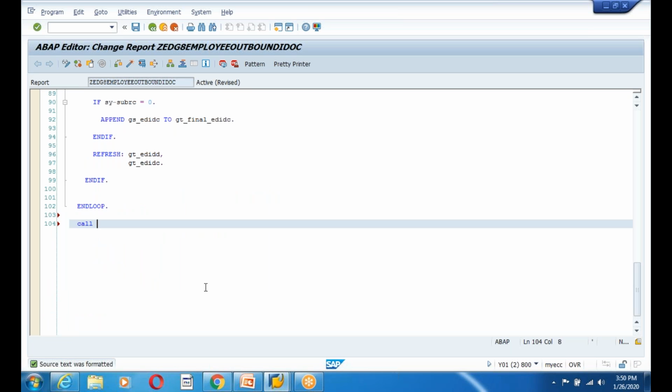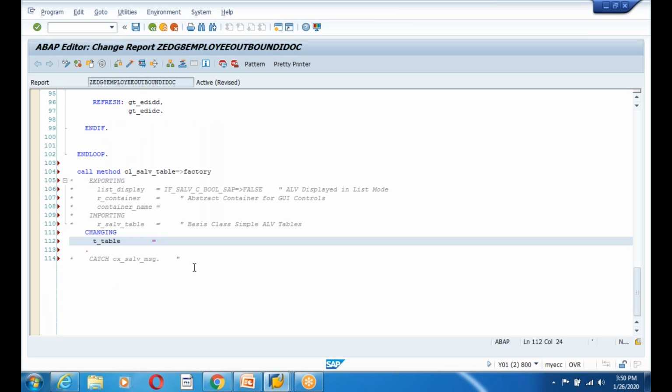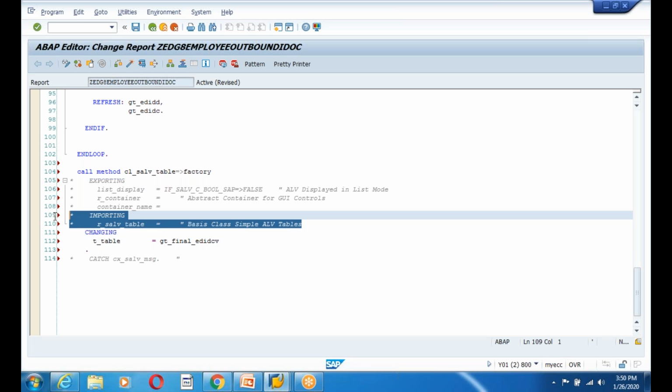So I am going to display using an ALV method. Call method cl_salv_table, static method, and what is the first method, guys? Factory. Do the control space ALV report. And here I am going to inject the output gt_final output, and do the inline declaration for the ALV object.